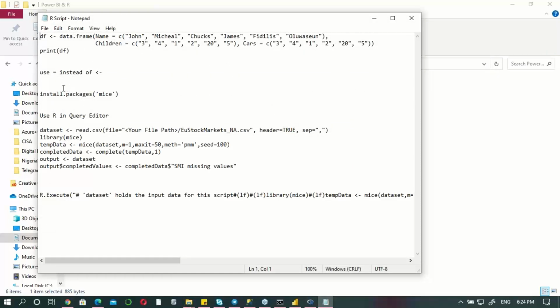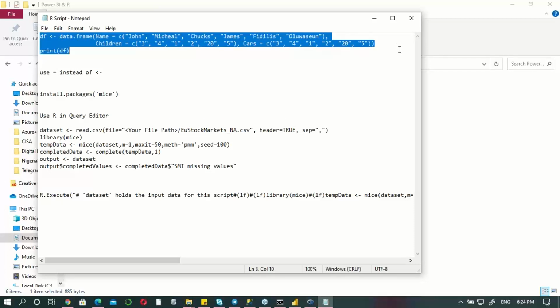So I have some brief, just little scripts. Let me see, do I have that here, data frame, this. Okay, this is one. Let me run this script on R and see if it's going to run successfully.